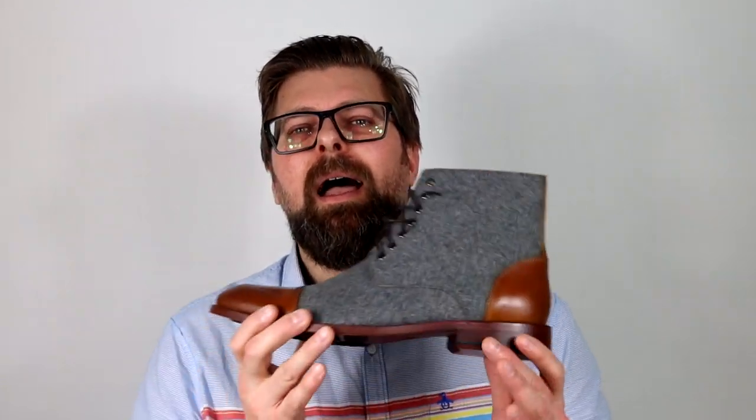All right, last but not least, the part that I feel is most important about any boot, about any footwear, is discussing how they fit and how you should buy them. Now, out of the box, this is a size 12. I wear a size 12 in every other boot that I review. All my work boots, all my casual boots, all my Western boots, I'm usually spot on a 12D, no problem. Safety toe, non-safety toe, all of that included, size 12 is good.